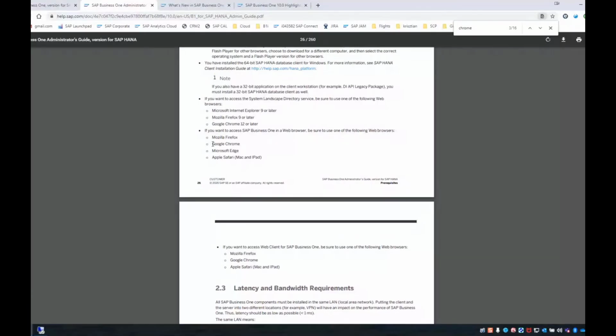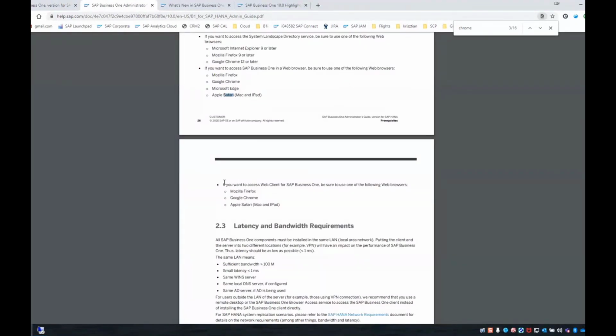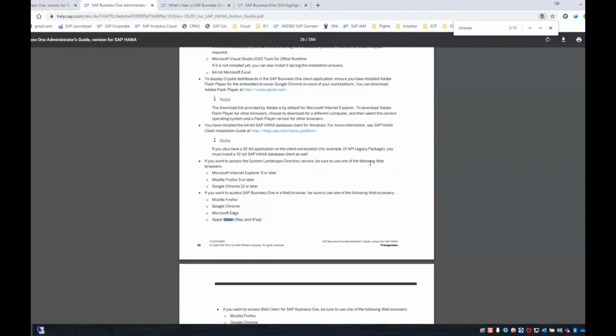Basically, this is the admin guide for patch level 2. And as you can see, we have Google Chrome, Mozilla Firefox, Microsoft Edge, and Safari supported. Vivaldi is not listed there, but it may work. Only two questions, maybe because they work. I would like to answer really shortly.